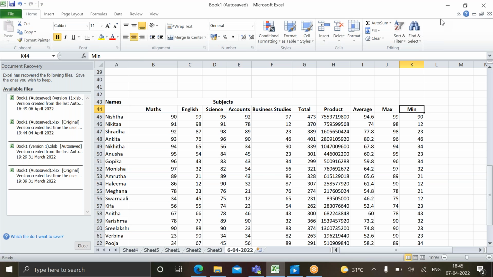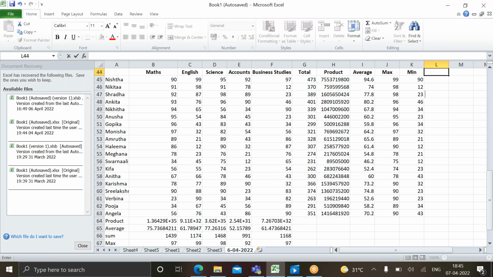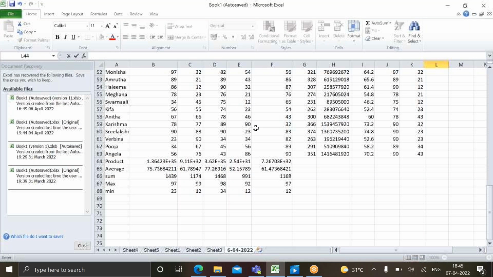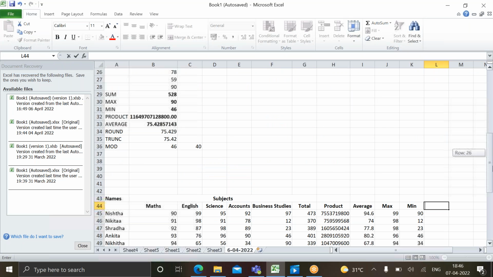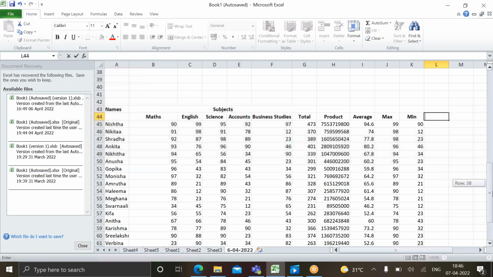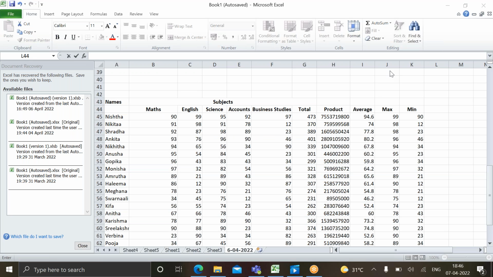Now what you do is try applying trunk and round here for average. One second, Nishtha, go to the first name. Scroll up. No, the same date. Go to average first name.